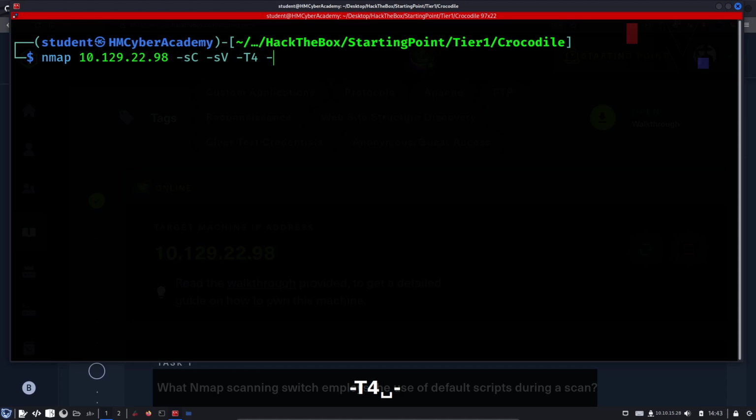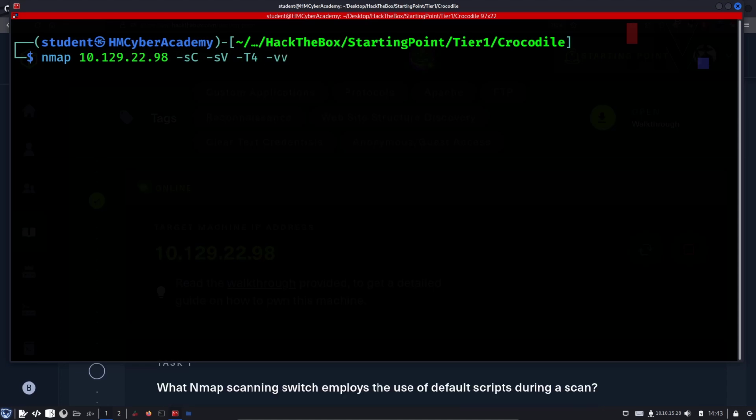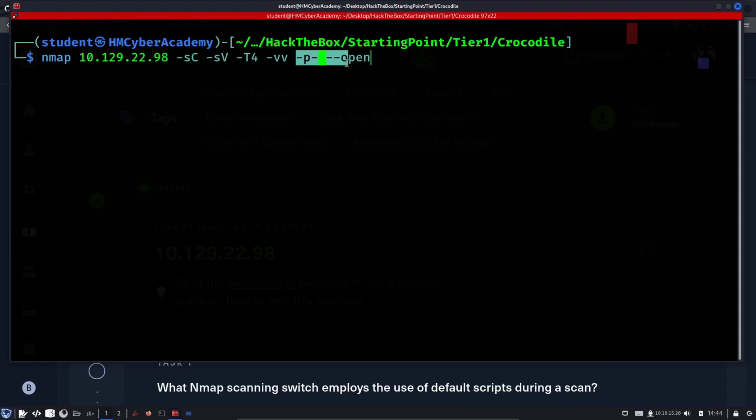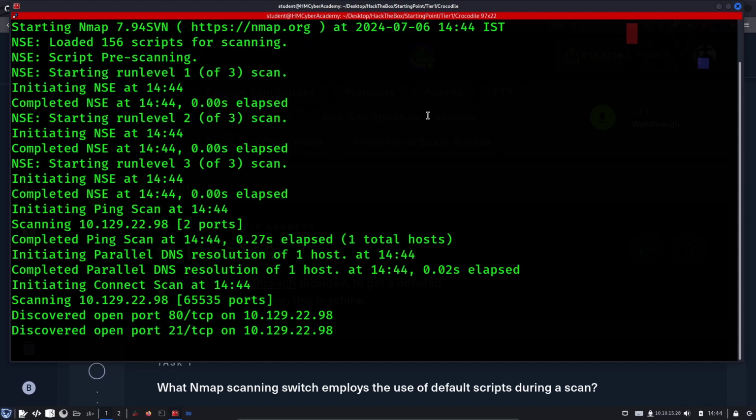And we'll just use some verbosity to see the output before it gives the final output, and we'll run it in all ports, and we'll say only run other scans on open ports. Okay, so open ports, which means it will scan for the port, and if it is open, only then it will perform all the scripts and all the service versions. All right, so just after I hit enter, I can see that 2 of the ports are already open. So port 21 and port 80.